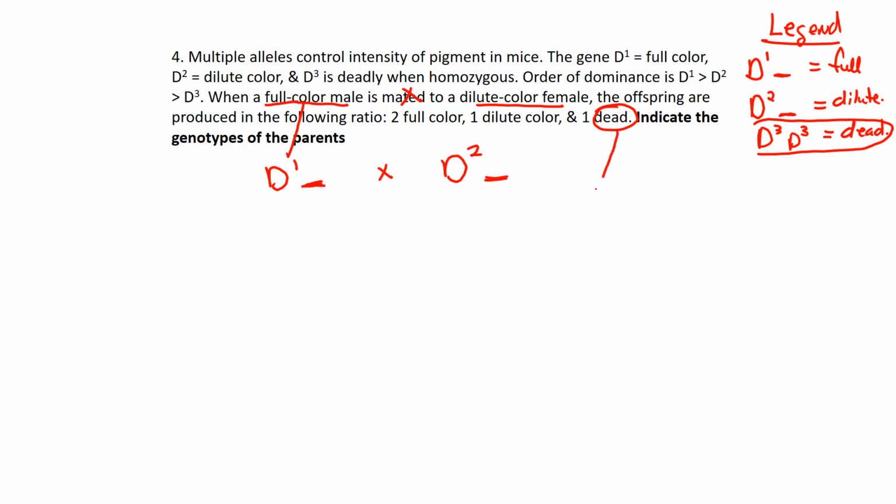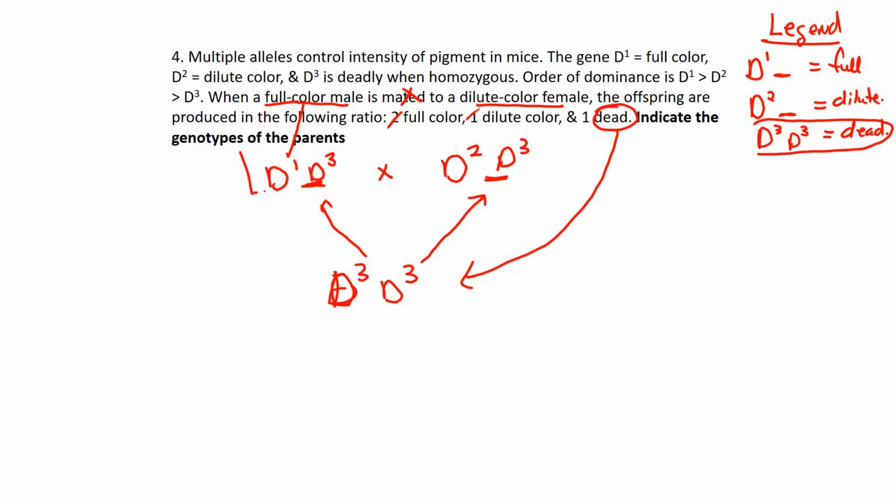We don't care about ratios at this point because maybe we don't have to look at ratios. And if there was a dead baby, we know that this baby must have been D3. Well, where did they come from? We know that if there are dead babies, both parents must have contributed this recessive allele for there to be any dead offspring showing up in that first generation. So just because of that, we didn't even have to take a look at these ratios. We just saw that there was a dead offspring, which is the most recessive trait. Both parents must have contributed. We now know what the genotypes are for both those parents.